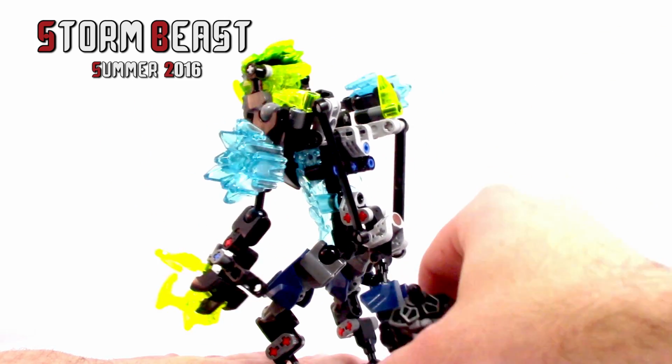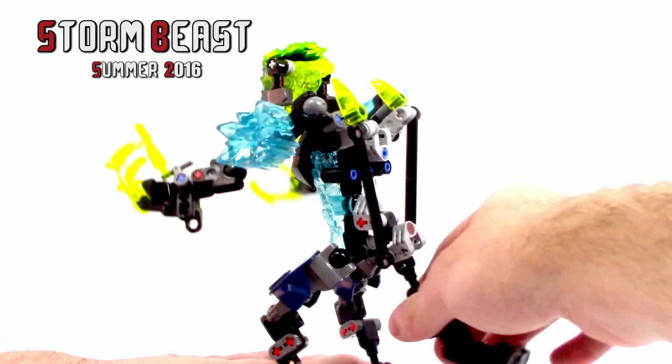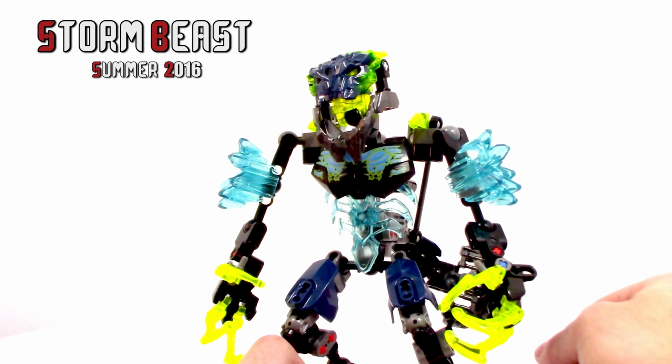With all of these actions moving in contrast with one another, it becomes difficult to understand. It took me a while to play with this before I felt comfortable doing a review on it. The ball joints on this figure are completely useless for posing. Instead, they're used to adjust intricate angles to manipulate the system.